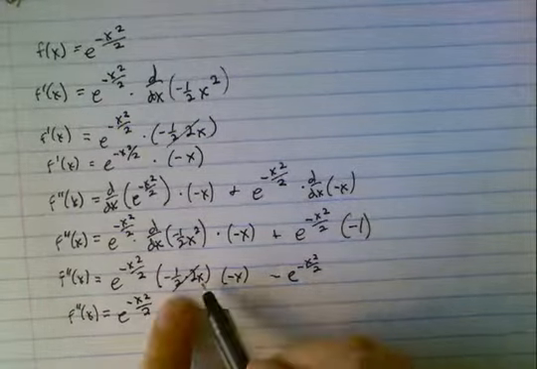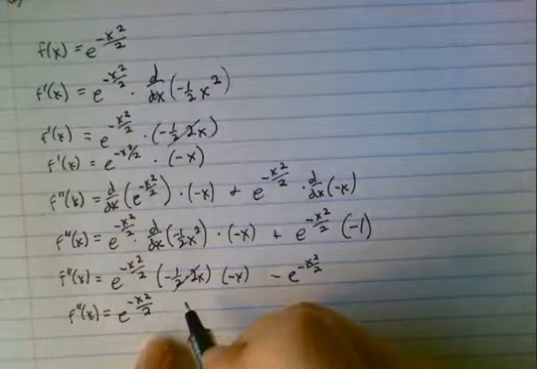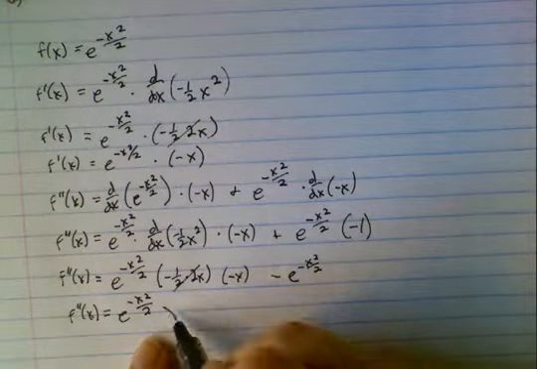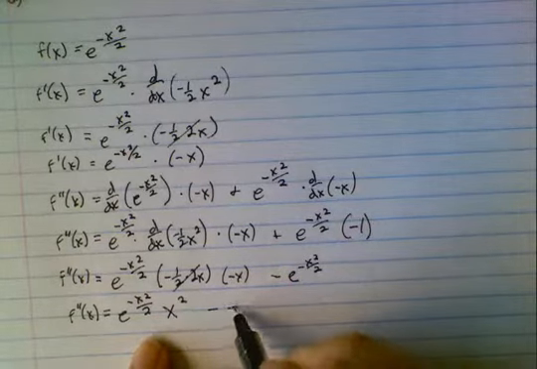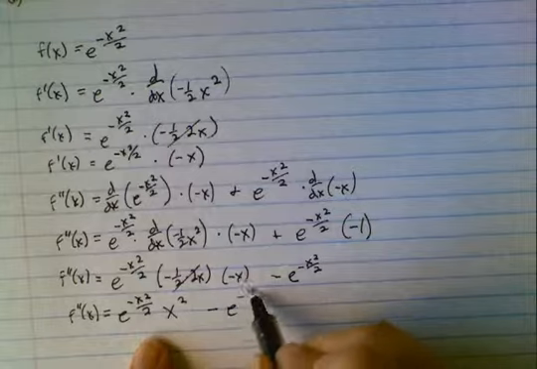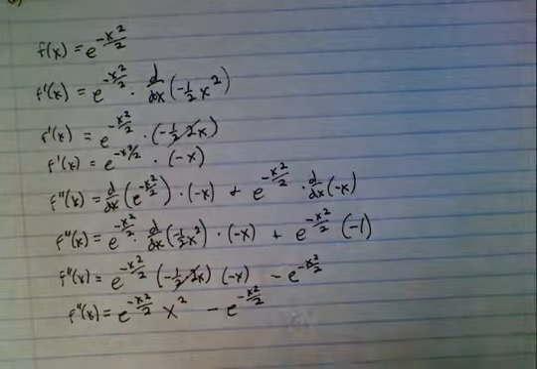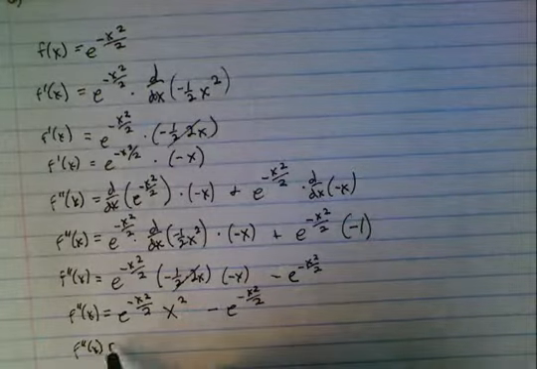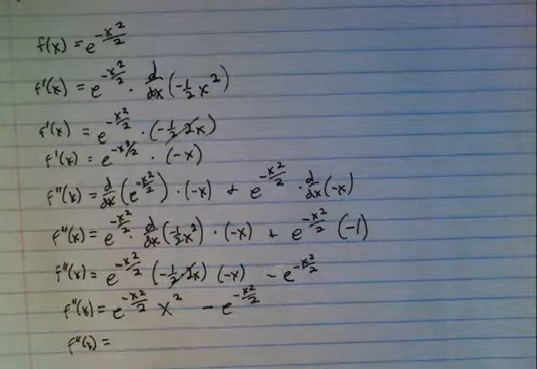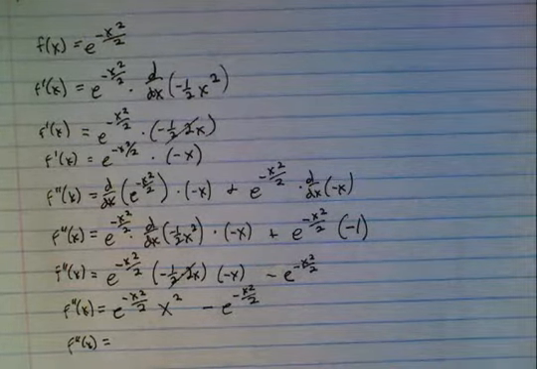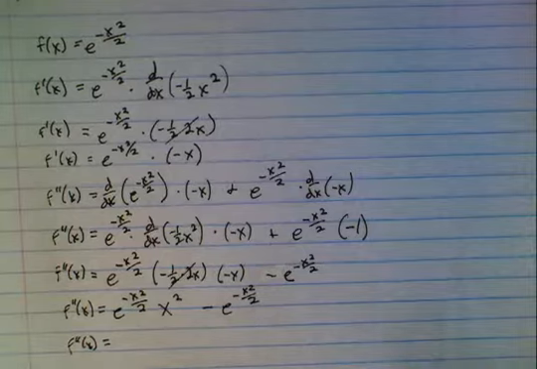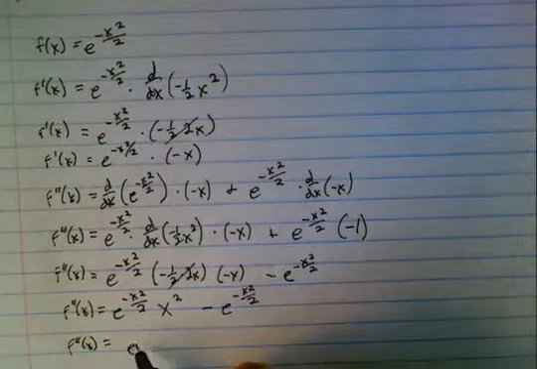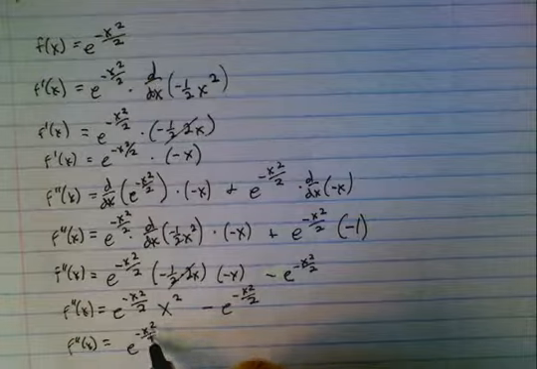So this is negative x times negative x, which is just plain old x squared, minus e to the negative x squared over 2. And now we can factor that. Remember, the reason that we factor is so that we can find those zeros more easily. If there's wild subtraction in here, then we can't just say 0 plus anything equals 0, because that's not true. It's got to be 0 times anything.